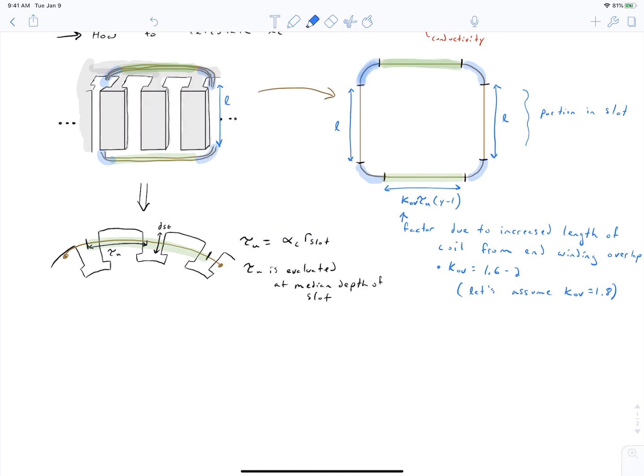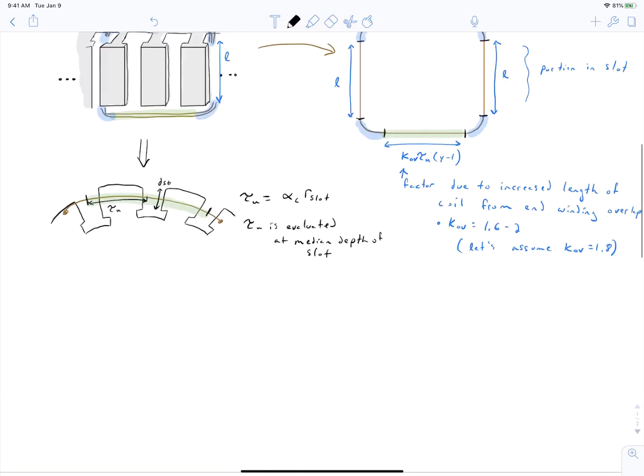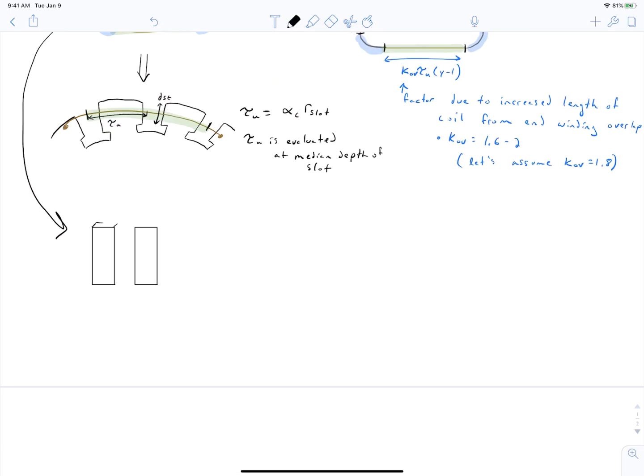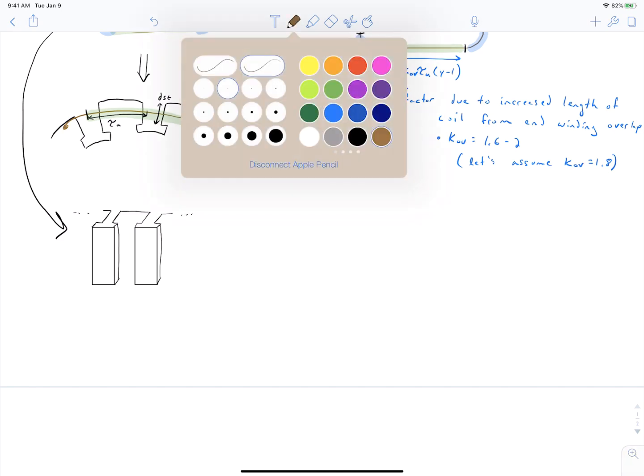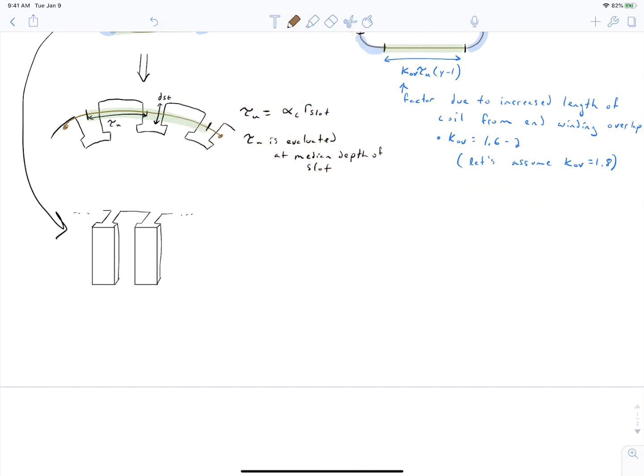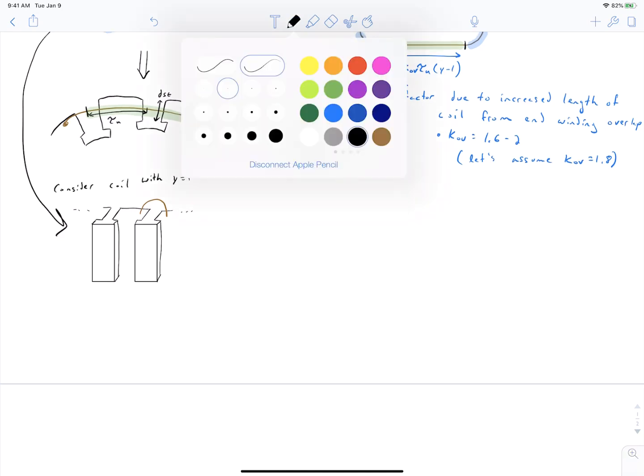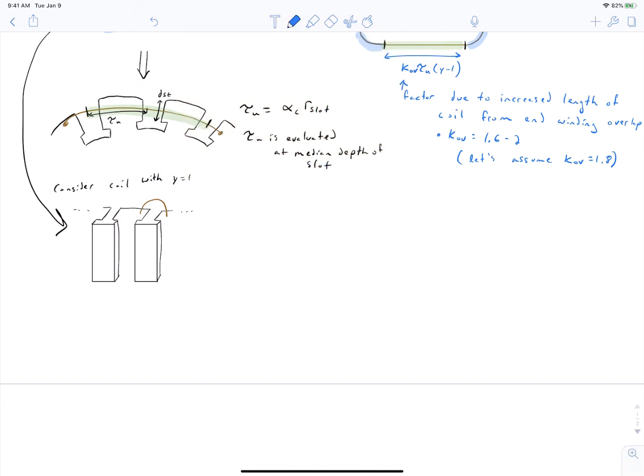Now what we need to do is figure out what the length of these arcs should be. We're going to do this by just sketching a coil that has a span of only one slot. So that is a concentrated coil. If we do that, we can model the end connection as a half circle. So we've got this half circle end connection, and that means that it has an angular span of pi radians. What we're trying to determine is what the linear length of this connection is, and we'll call this LA.